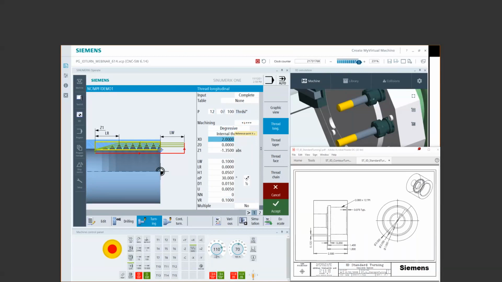Starting position, so that's my bore, happens to be 2-inch. I'm starting from a position of 0 facing my part. How deep is my thread? I'm just going to send it somewhere into this groove, because that's why the relief is here. My overrun, or my starting position. The Z0 is a physical point on your part. So this would be some value to start, just to make sure that tool is up to speed before it engages with the part.